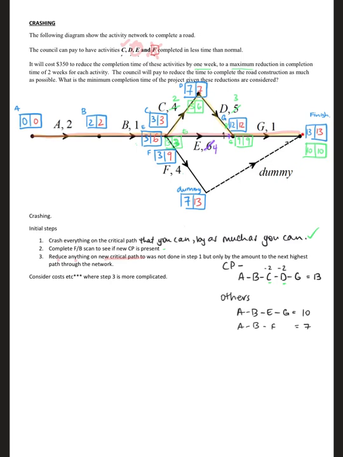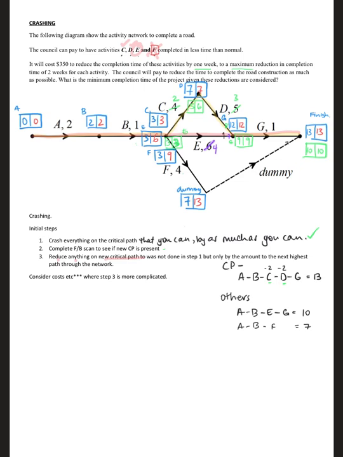So I've just created the old critical path, right? Which I've already reduced to the maximum. I can't reduce any more. So basically, was there any point of me reducing that by 2? Absolutely not. So on your new critical path, you reduce anything that you haven't done in the first step, reducing the path it's on down to the next highest path. So this is why it's important to note your paths.